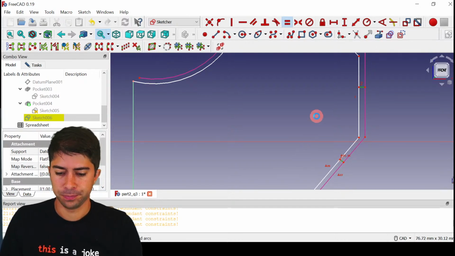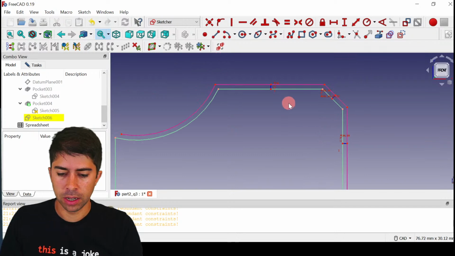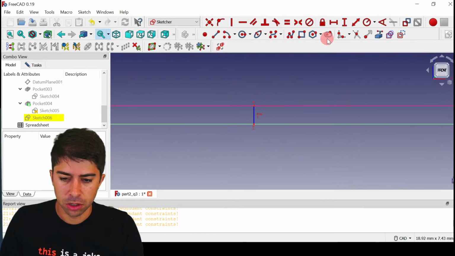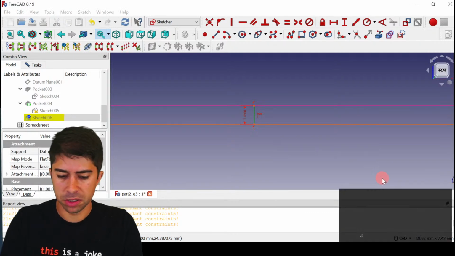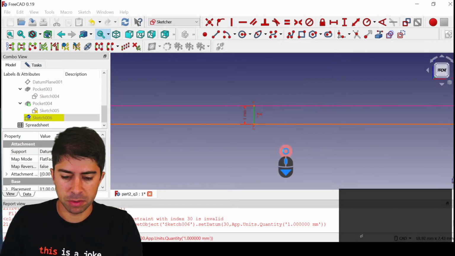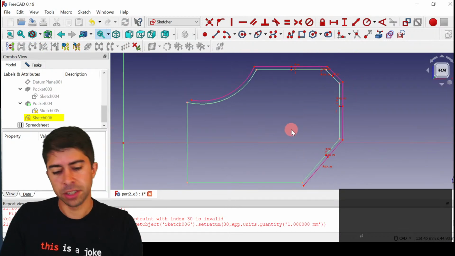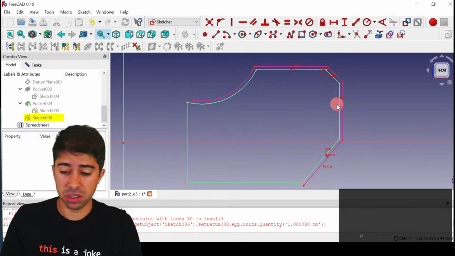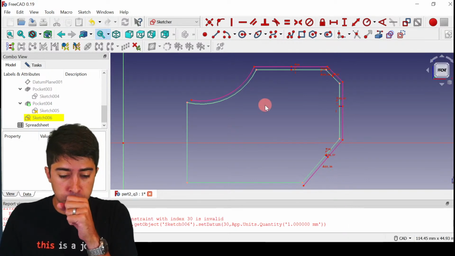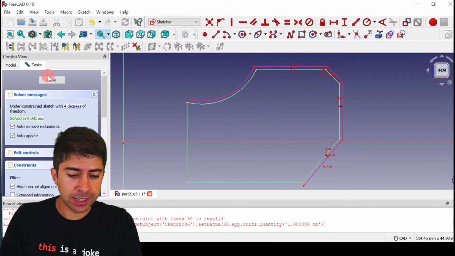Okay, equal in length, and now just one of them needs to be dimensioned. This one. 1 millimeter already. Okay, yeah, so that's already been 1 millimeter, so I don't need to worry about that. All right, so there's that part. So that was fairly straightforward. So I can exit my sketch.